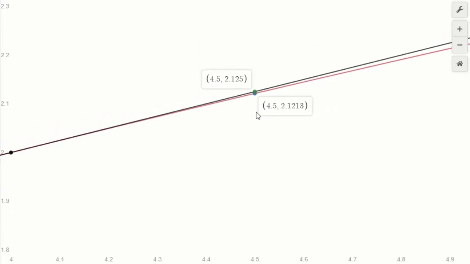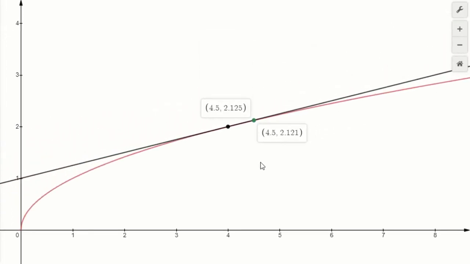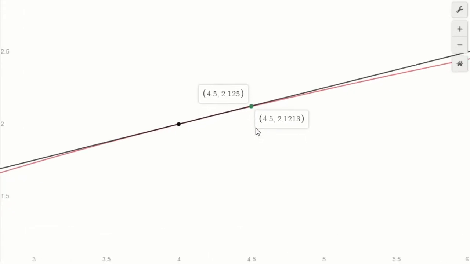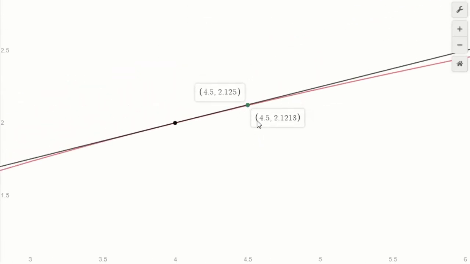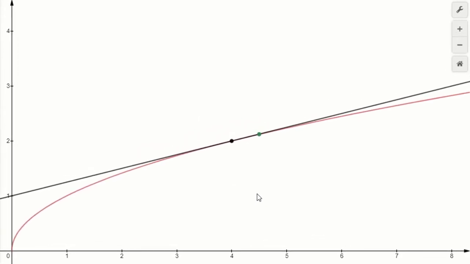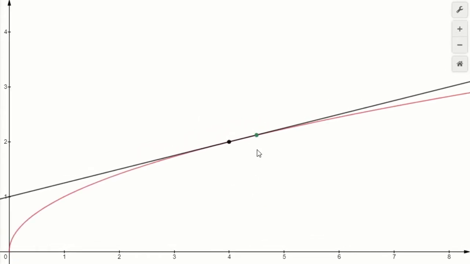And now when we zoom out enough to see the entire picture of the graph and the tangent line, you see the green points and the blue points are completely mixed together so nobody can really see them anymore. Okay, there are actually 2 points there. And that's the whole point of the usefulness of a tangent line. We use a tangent line from an easy point, shoot out a tangent line, and once on that tangent line, since it contains only linear operations, it's a lot easier to calculate the value. We use that value as an approximation to the real value. And look at how close we can get.